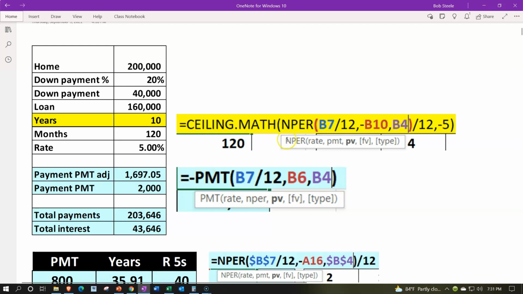So for that, we're going to put in front of this NPER this formula, CEILING.MATH, which is kind of a funny name, but CEILING.MATH, and then we're going to embed the NPER, which is going to be the first argument of that function. And then you put a comma, and then we're going to put the argument, which is going to be -5. -5 meaning we don't want decimals. That's for positive numbers, so we want -5, and that will give us the rounding to increments of 5.